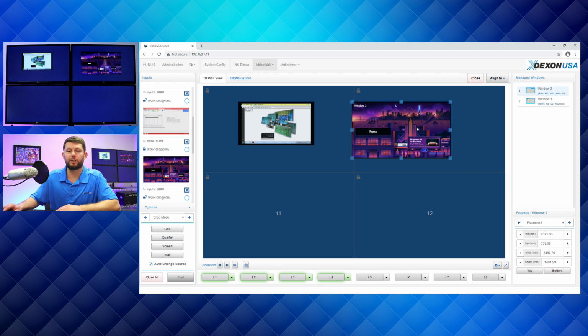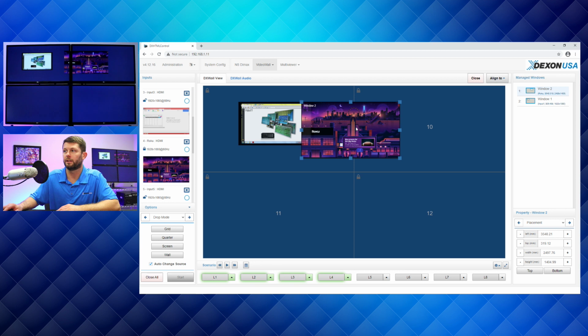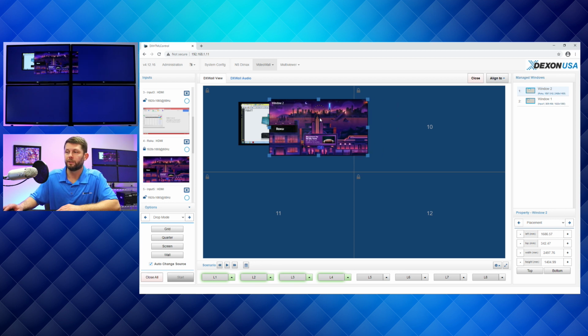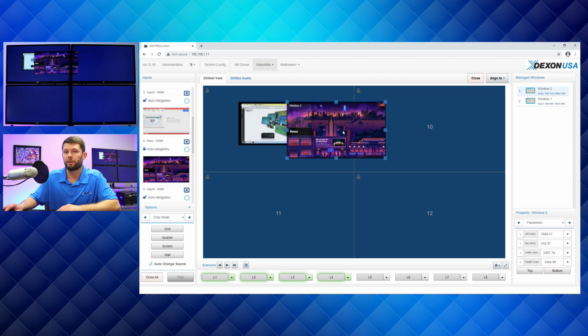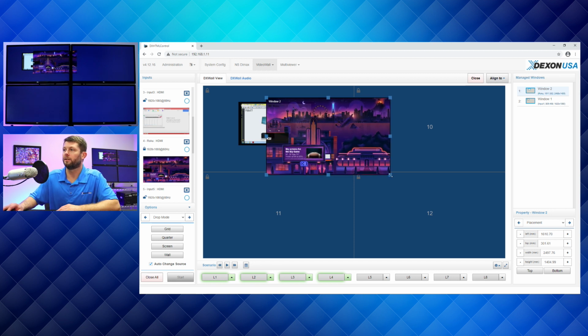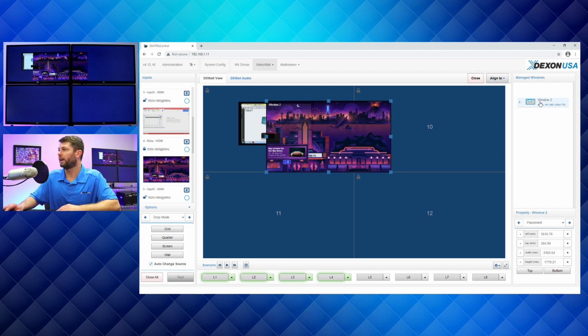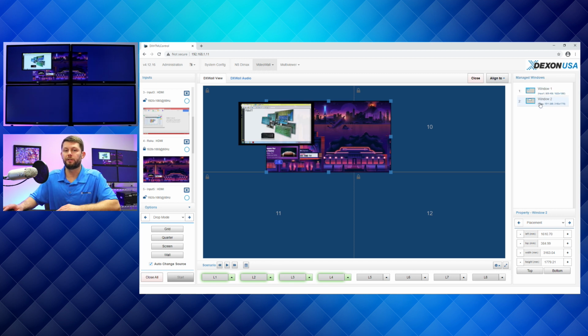And as you can see, once I drop the window on the wall, I can move it around wherever I want, arbitrarily, anywhere I want. This is window 2, so it covers window 1. If I wanted to change the z-index, which I can do, of this window 2, I come over to the upper right and drag window 2. There you go. Now it's underneath of window 1. Pretty cool, huh?